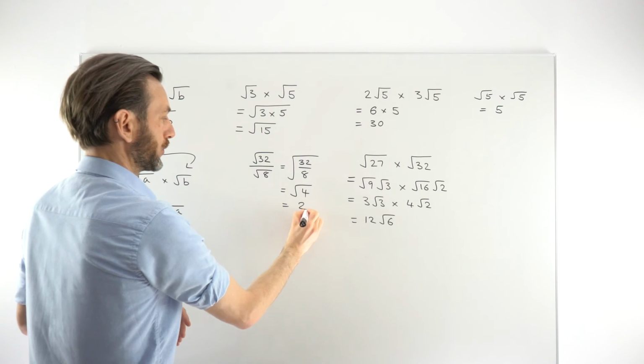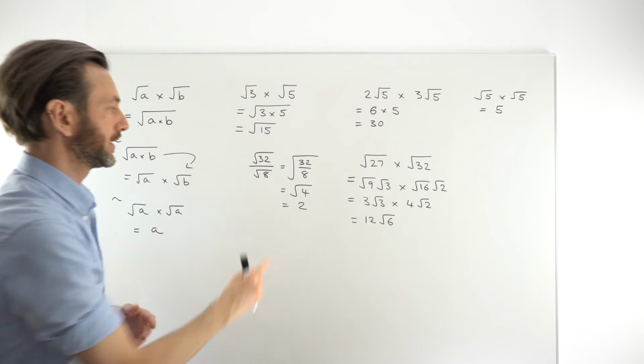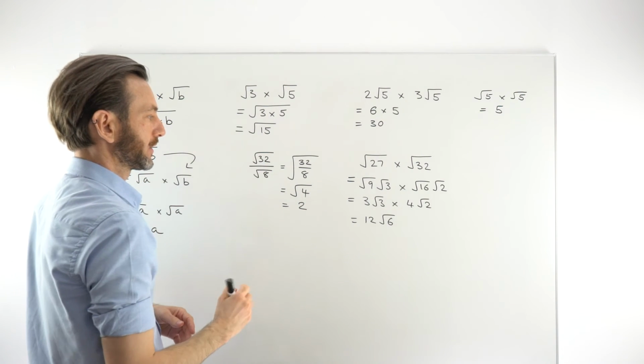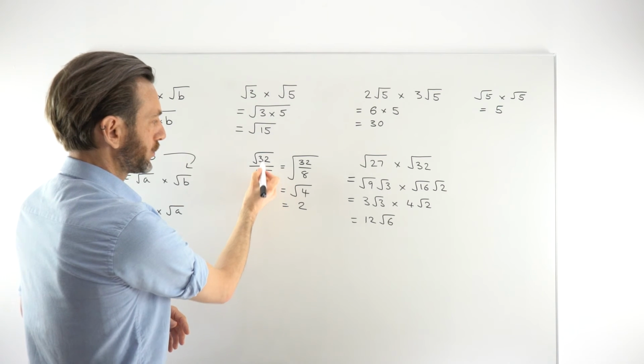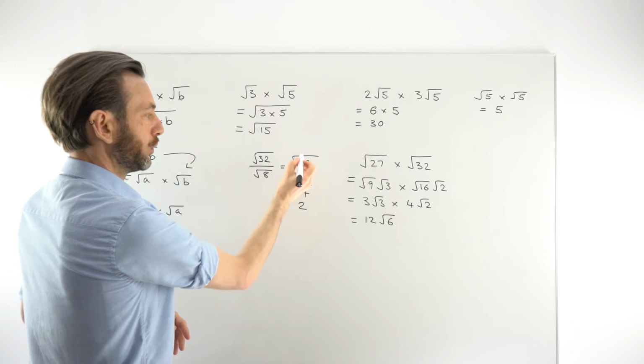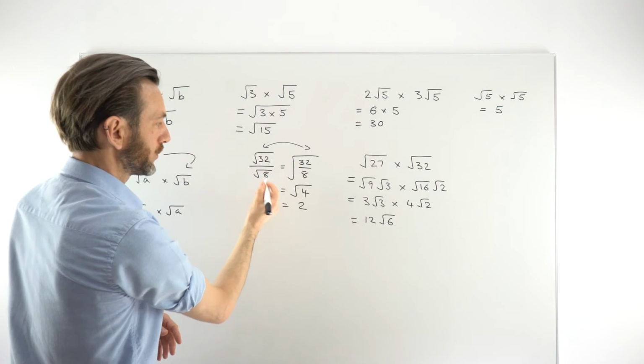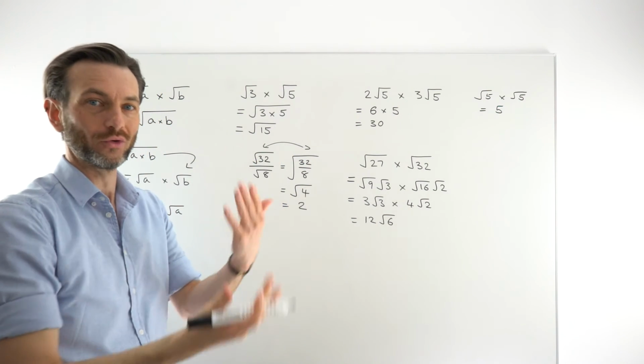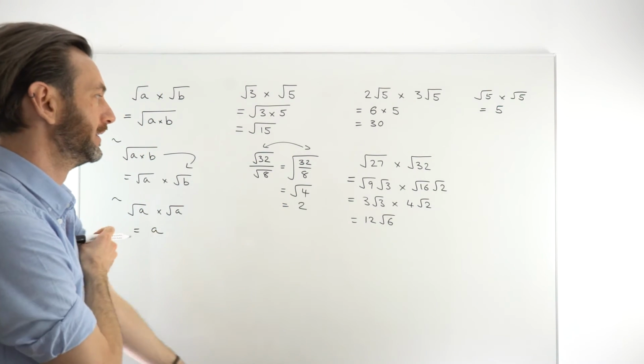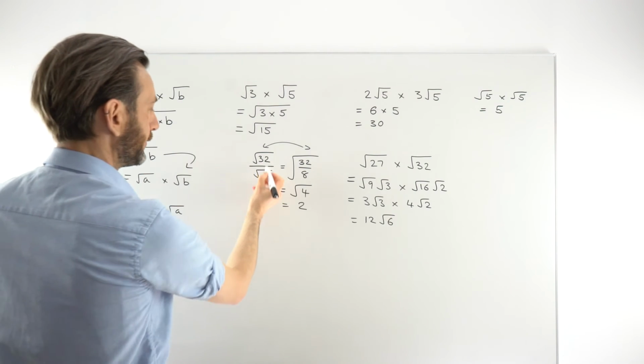Square root of 4 is just 2. Now that happened quite nicely because these numbers divide quite nicely, but notice that these two roots with a fraction turn into one root, so that goes both ways. So you can turn a fraction into two roots or two roots into a single root if they're fractions like that. Another way you could do it is to simplify the numbers.